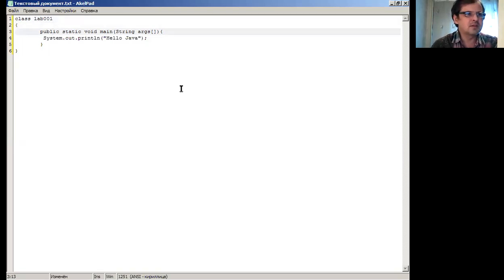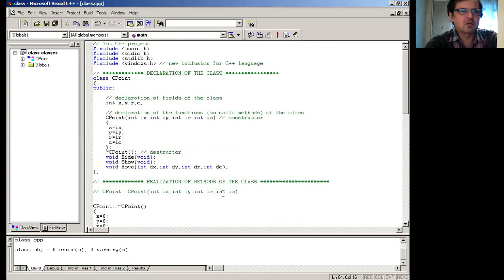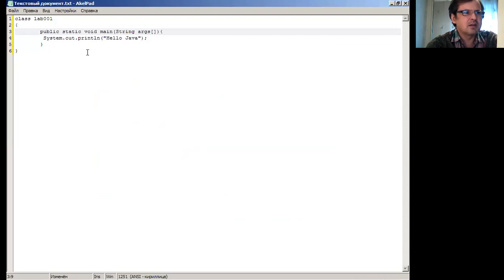So after this, what do you see? Let us compare with C++. Let us go to Microsoft Visual Studio. What we see is the class, and in the class, the function with its realization. Now let us go to the Java program. The class with the name lab, and we see the main function, and the main function in its realization. For a better view, it is better to rearrange the code in this manner.